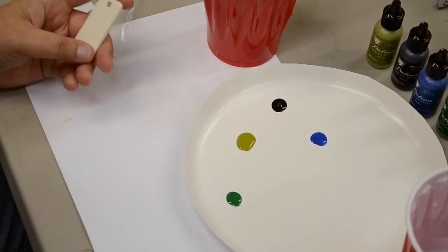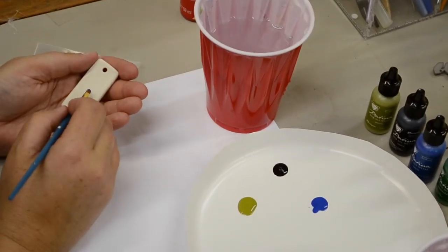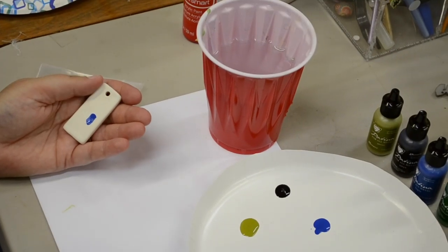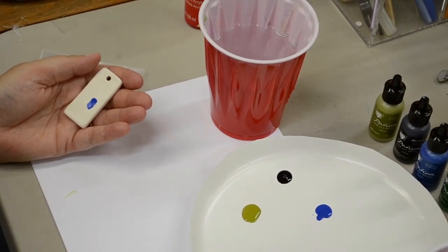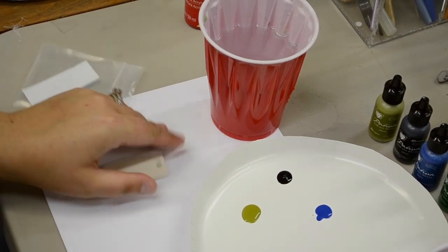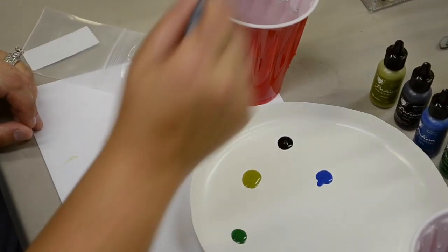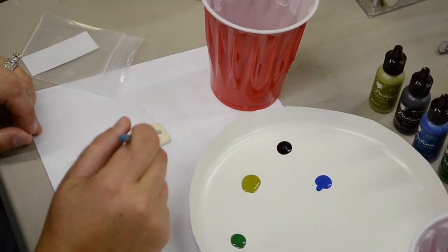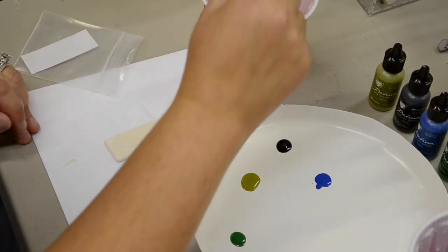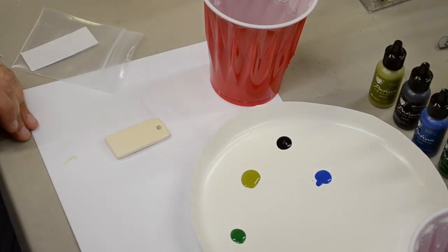So if you actually try and just simply put some paint on it, it really will just suck it right in and it won't move at all. You won't have any chance to actually paint with it. So I personally suggest putting a couple of coats of water on it. Heck, you can even dip it into the water if you want. And kind of just do this periodically throughout your painting process so you have a little bit more time to actually move the paint around.